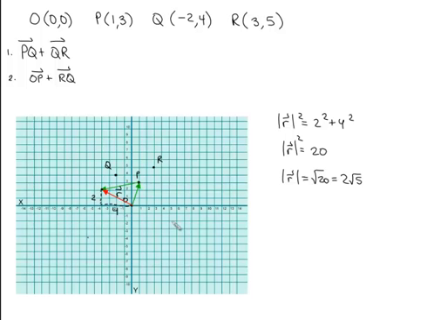Now we could find the direction on this also, but these kinds of problems in the book I believe are only going to ask you for magnitude. They're not going to ask you for direction, so I'm not going to worry about that. What you would do, however, to find the direction is use tangent and find this angle here, but remember that we need to measure this starting from the positive x-axis. We really care about this angle. So whatever answer you got from doing inverse tangent of 2 over 4, you would do 180 minus that value, and that would give you this angle out here. But again, I don't believe they're going to ask you for that on the homework.